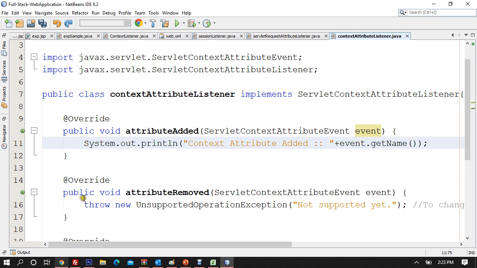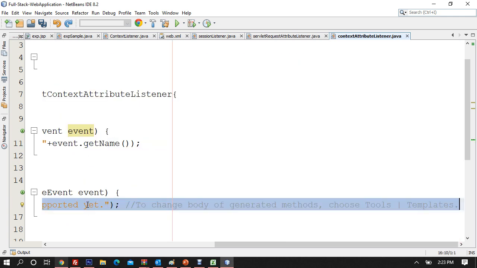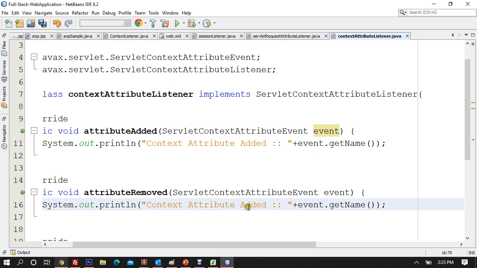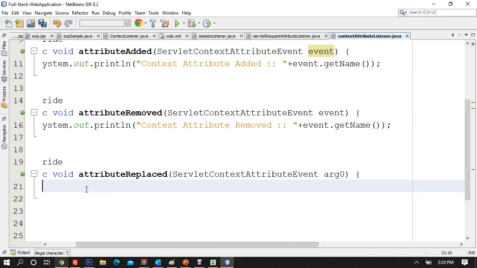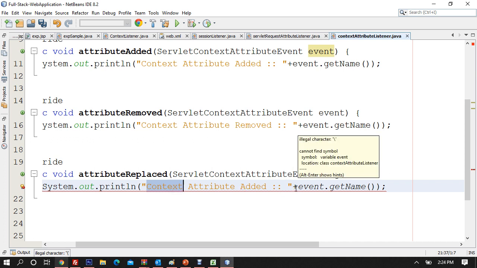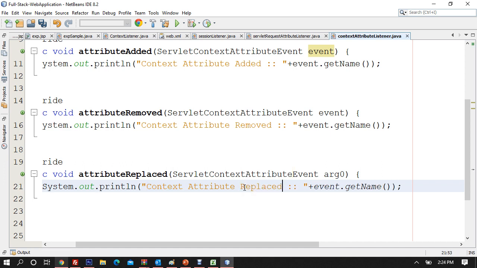All right, so that's fine. So I will say remove, context attribute removed, and we can just handle these events as context attribute removed and context attribute replaced, right?